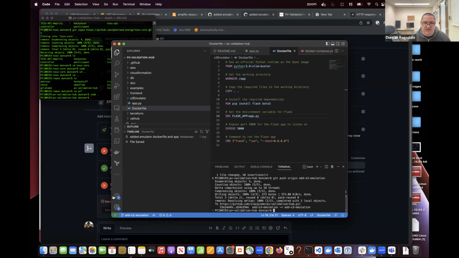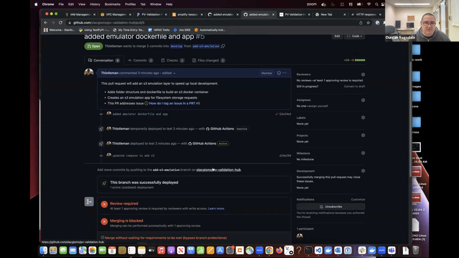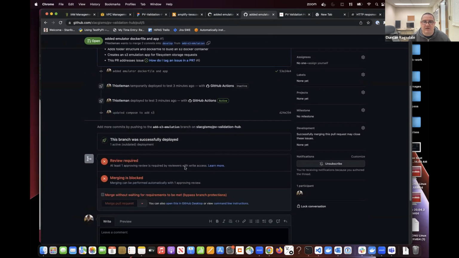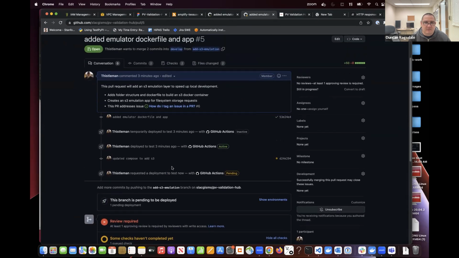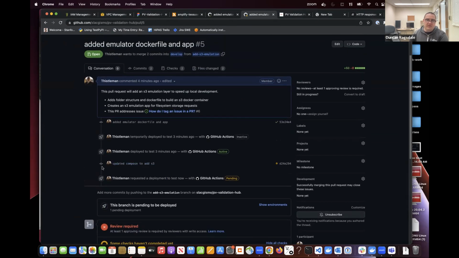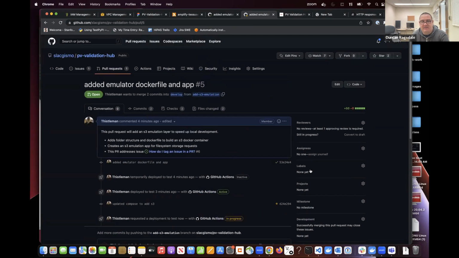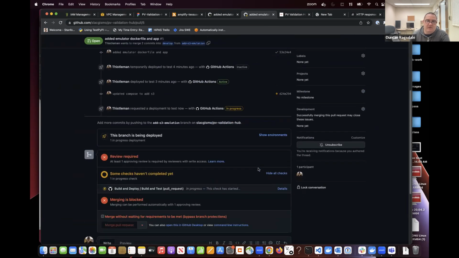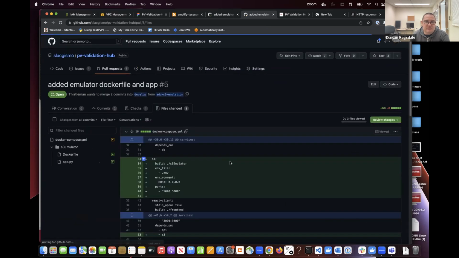Boom. As soon as I hit that, we can now see that this is rerunning because it's just gotten the update. So we can see my comment from the freshly pushed commit, update compose to add S3. And now that you've done that, it's rerunning the tests that are currently set up, as well as everything else that's been adjusted.